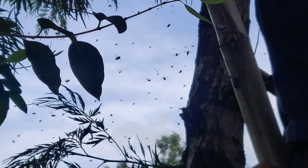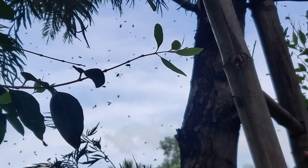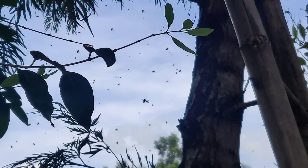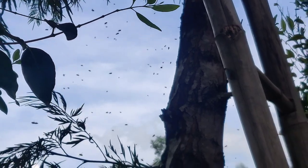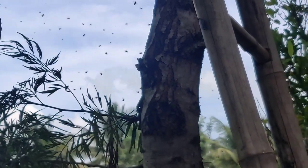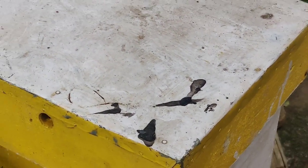Bees have left the tree now, as the queen is missing. They're trying to find out where the queen is, which is basically kept in a beehive underneath the tree. And they are coming back into the beehive here, inside of this box.